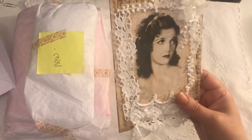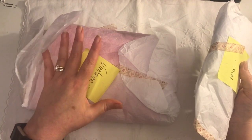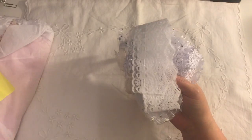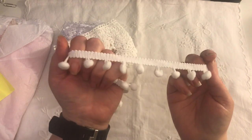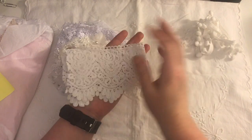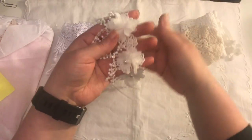And this fabric flower with the pearl center — that's her little stamp there which is really pretty. So she sent me two parcels: one is vintage lace and materials and things, and this one is new. I'm going to show the new one first. There's this lovely pom-pom trim — I love pom-pom trim — and this beautiful lace I haven't seen before, very pretty. And then there's this lovely crocheted doily.